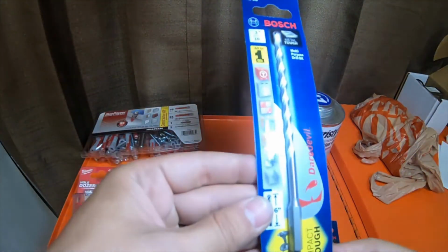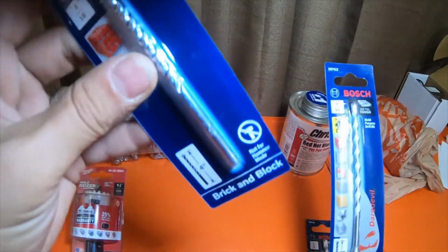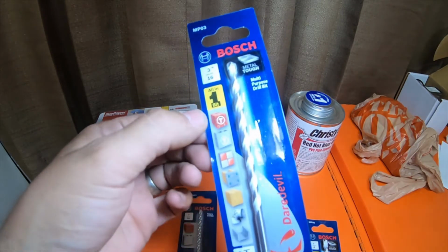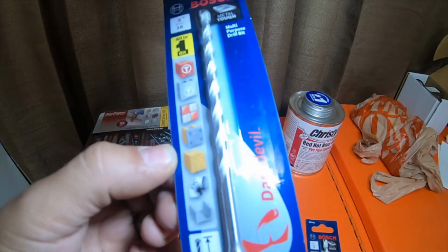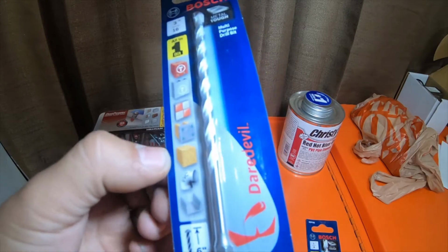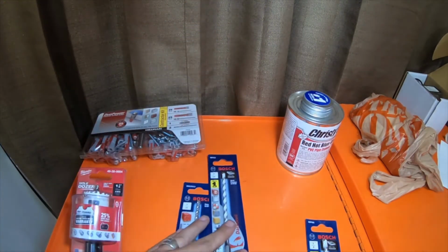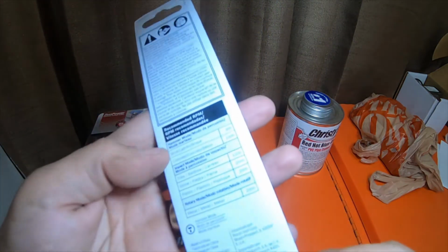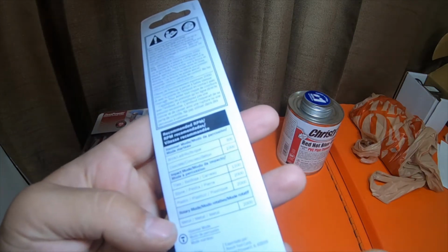I picked up a 3/16, same size as this one, but it's a different Bosch bit. This is an all-in-one bit. It does brick, block, tile, wood, PVC, metal, as well as the 1/4 inch multi-purpose bit: concrete, tile, stone, plastic, metal.